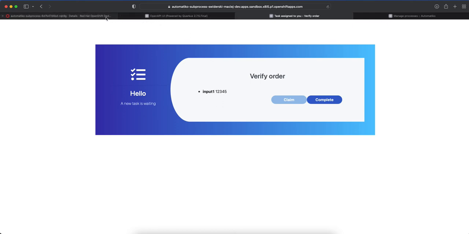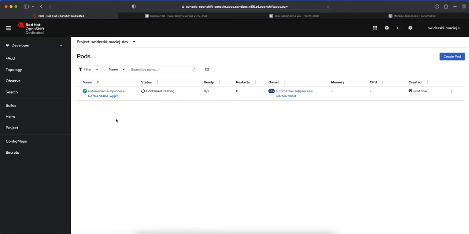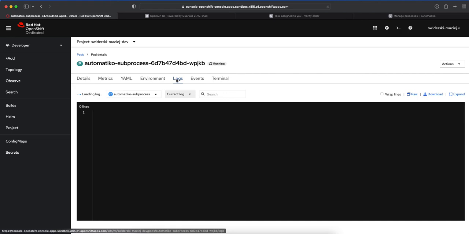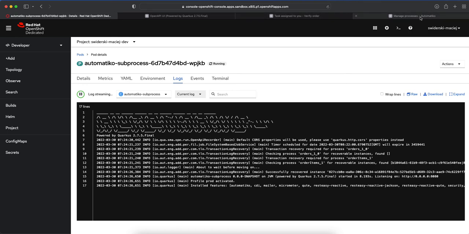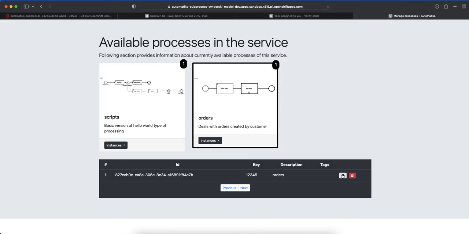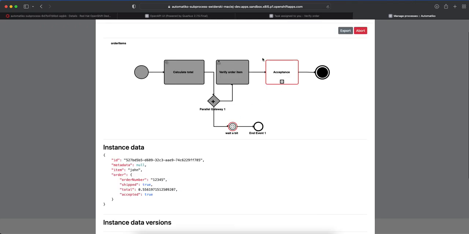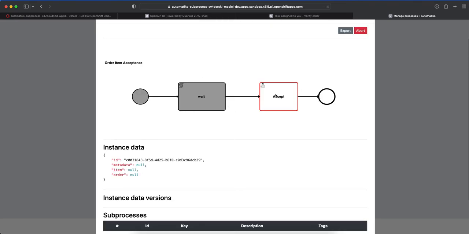Alright, so we created, prepared, and then let me just do this. Alright, it killed it. So you can see the pod is there, so it's restarting. We are in the container creating, and then we can look at the logs. Hopefully as soon as it starts we get the information that it's recovering. As you can see, it's recovering the order items. About to wait before moving on. There we have successfully recovered, and if we look at our instance, you can see it has the sub process. You can just expand that. There we have it moved already there because we completed, even though it failed in between, it has the instance there too. So this one executed and we are waiting there.